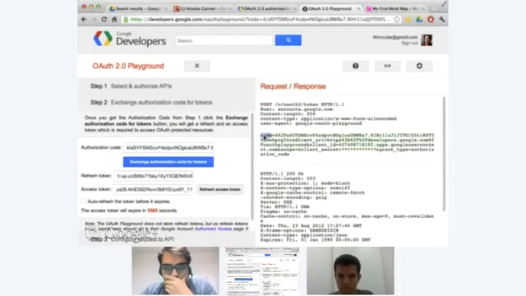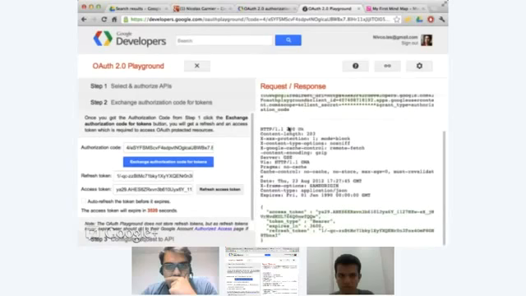And what we've done is we passed inside the body of the request the code, the redirect URI which we used in the first step, our client ID that we got in the APIs console that Sergio has shown you earlier, and the client secret as well. Here it's hidden because it's the OAuth 2 playground's, and we don't want to disclose it, but it would be your own client ID and your own client secret when you use OAuth 2. And grant type authorization code, because we're passing an authorization code and we want an access token and a refresh token in return.